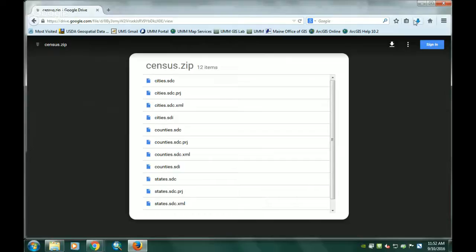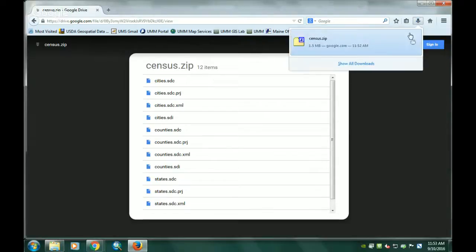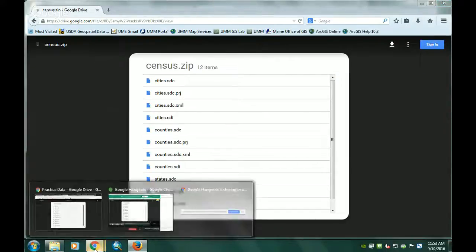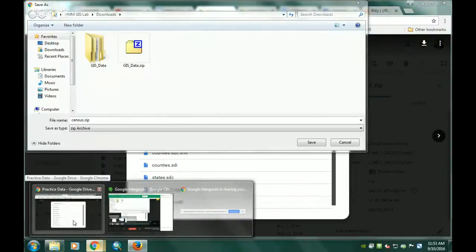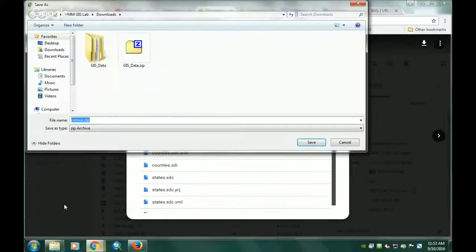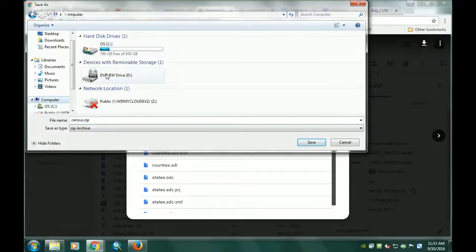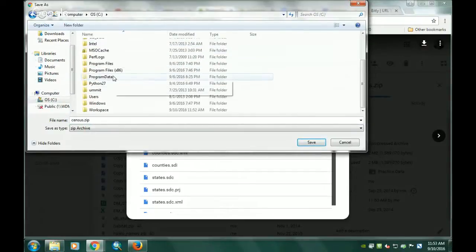Notice that on Firefox, the downloads appear here. With this little download icon, if you click that, it makes the list of them, and you can click that to go to the folder. That's handy. Another way to do it is, oops, here, I'll click save here. Go to my workspace.